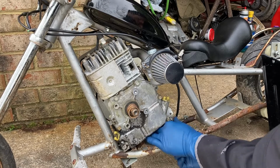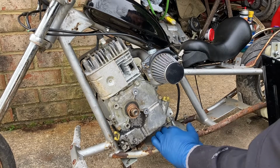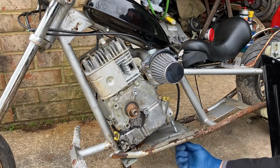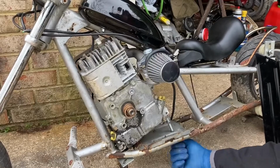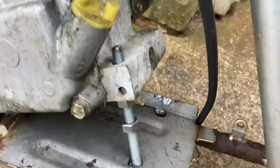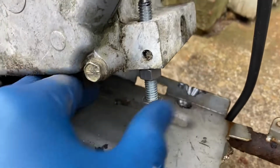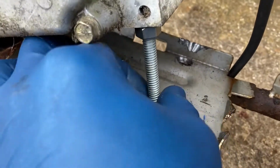Now what this will do is I'm able to feed this in. There it is. I can see the head. Let's get a better angle of this. Now, as you can see there, that's going to hold it from the bottom. I'm going to swing this puppy all the way down.